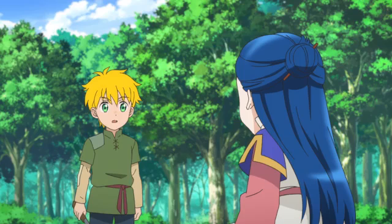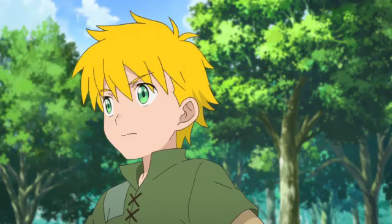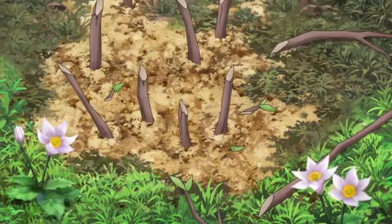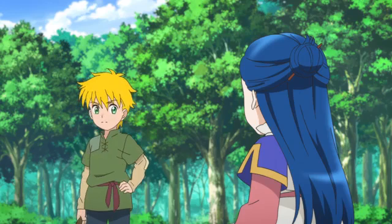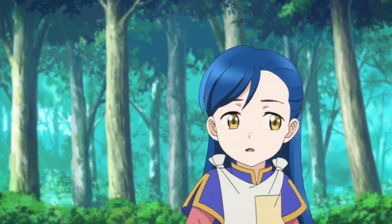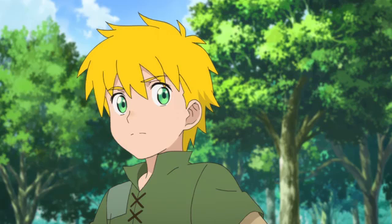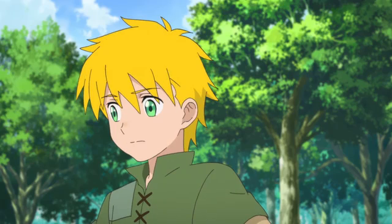The night order has to be called in. They have a night order? Typical fantasy world. But that's weird. It's not even tromba season yet. And it was really growing fast. But it hasn't affected the soil here all that much. Huh. Think about it. Don't you find it strange? Well, actually, I've never seen anything like that before. Of course. You were only able to start coming to the forest this spring.